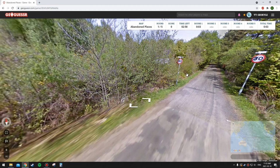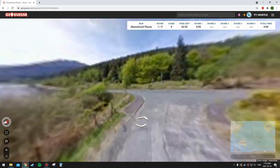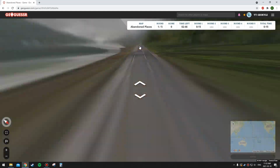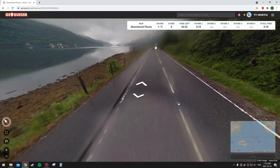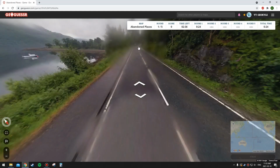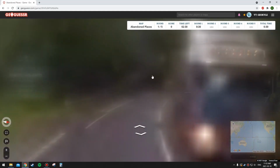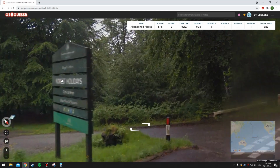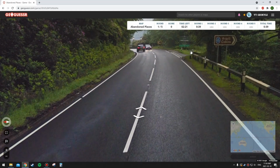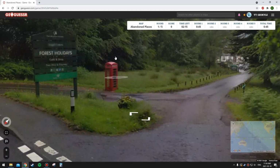See how this goes. Looks like we're in Europe here, beside a lake, which is helpful for finding the place without having to zoom in a whole lot because the lake looks relatively large. Just trying to look for any type of sign that would give some clues as to which country this is. Actually, was this guy driving on the left? Yeah, we are driving on the left, so it's the UK or Ireland, perhaps. Actually, do they have the yellow plates? Yeah, we have the yellow plates, so it's the UK, but let's see, there's that stereotypical phone booth.